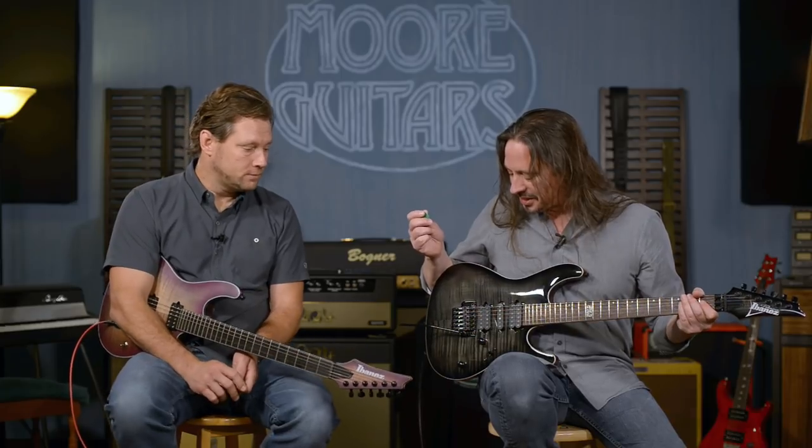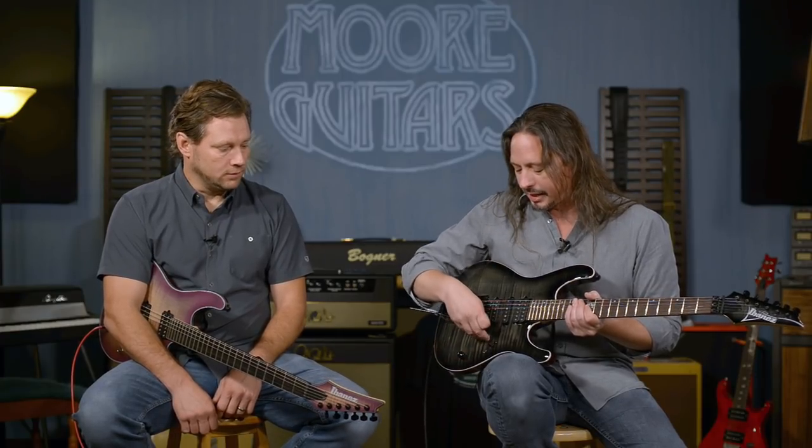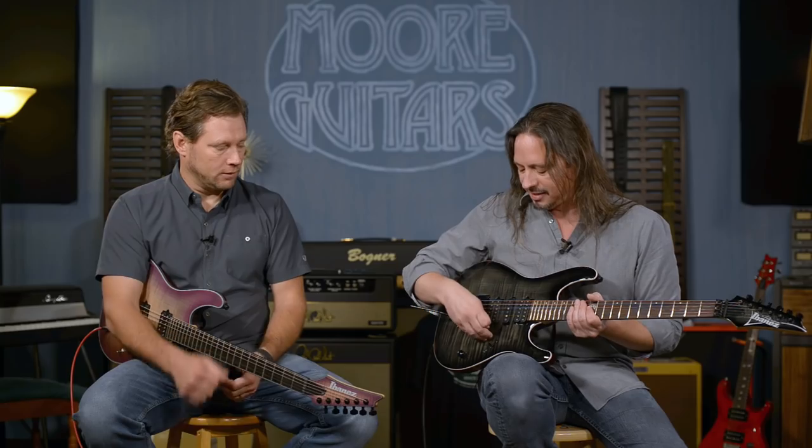It's a really cool guitar. I do like the idea that the push-pull is on the tone knob. It makes sense. It's easier to get to. It makes total sense to me. And those knurled knobs make it easy to pull.